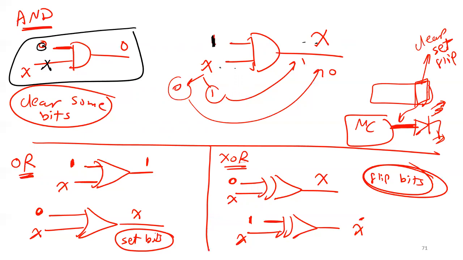So this is how AND works. Number one, if one input is 0, the output is 0, regardless of the other input. Is that okay? That's why I'm saying here, if this is 0 and this is X, X means whatever, 0 or 1. So if one input is 0, the output is 0, regardless of the other input. The other case, if one input is 1 and the other one is X, again, X can be 0 or 1, the output will be similar to this one. Is that okay? You agree? This is how AND works.